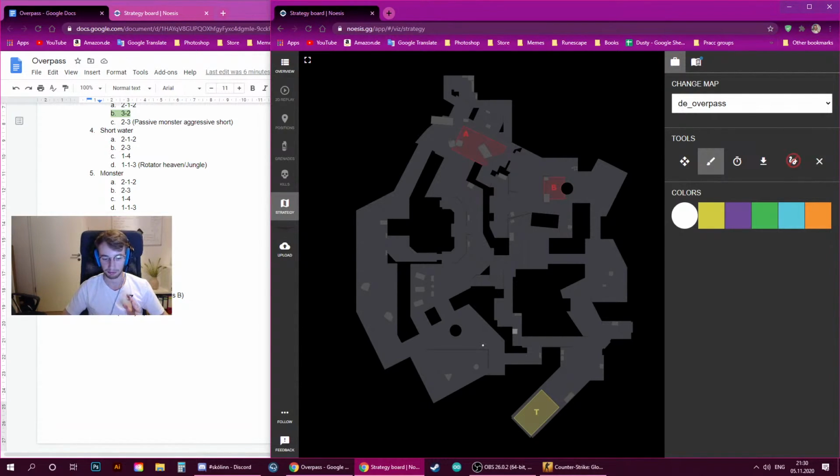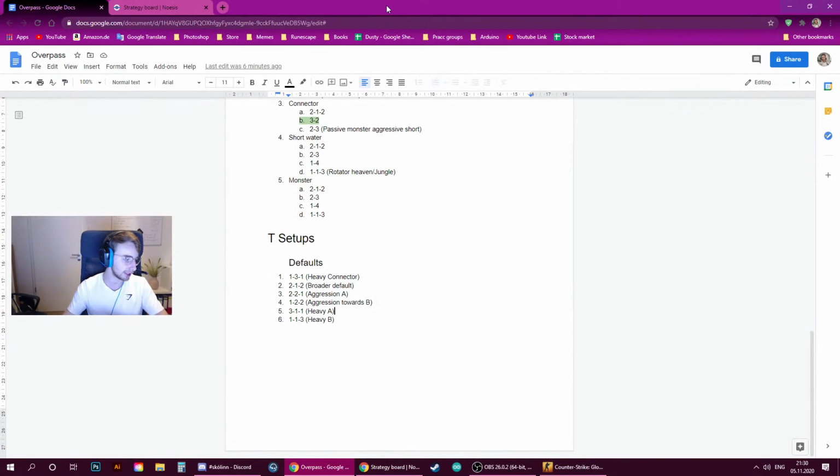Instead of just being very standard like every other team and choosing the one option which seems the best, which is either a 2-1-2 or more heavy towards A, then you could have a look at the more controversial options like having 3 towards B as your default and focusing on that as your main part of your map control, etc. So that'll wrap it up for today.